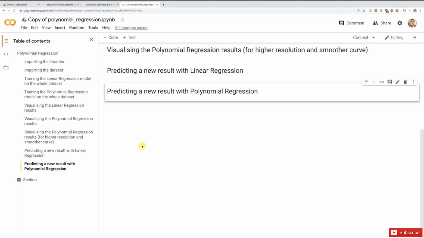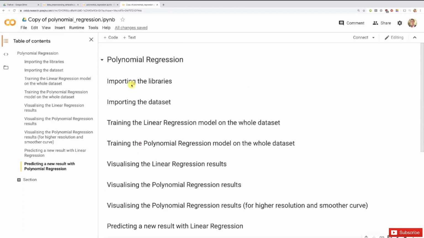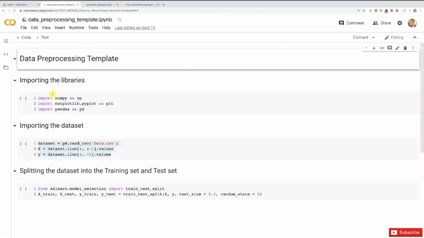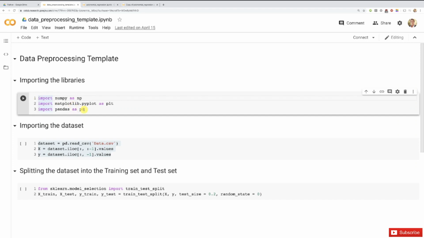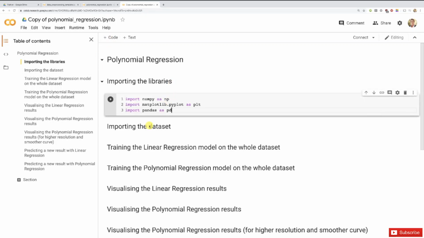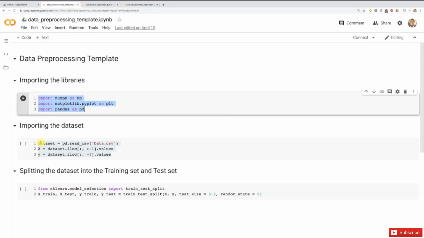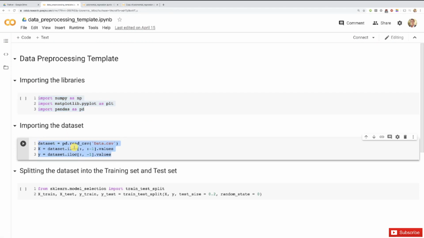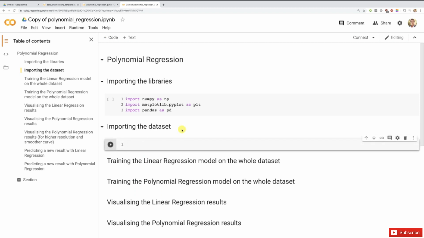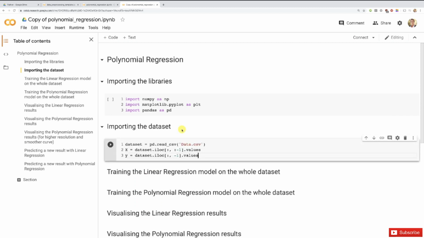And so there you go, that's the whole structure, and now we're ready to start, and we're gonna tackle this data preprocessing phase in a flash, starting by importing the libraries, thanks to our data preprocessing template. So I'm copying this here, pasting that right here in a new code cell. Then we're going to import the dataset using still our data preprocessing template, because we will have only one thing to change, which is of course the name of our dataset. No, actually, my mistake, we will have two things to change, and I will explain why right away.